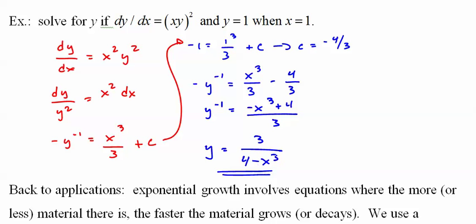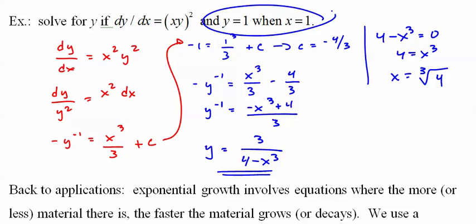Notice that there's going to be a hole because we have a rational function with a variable on the bottom, and that hole would be at this spot here. That is the third root of 4, which is a little bit bigger than 1. We'll say that because this differential equation only works on the continuous part of the function. So the function has a discontinuity at the third root of 4, 1 point something or other, and it'll be continuous then.